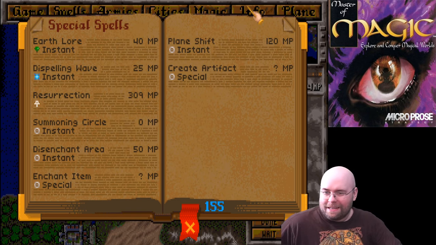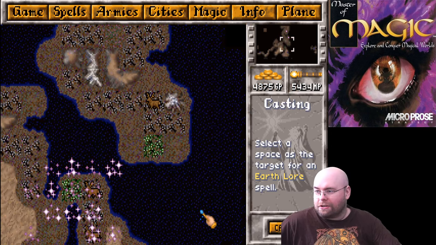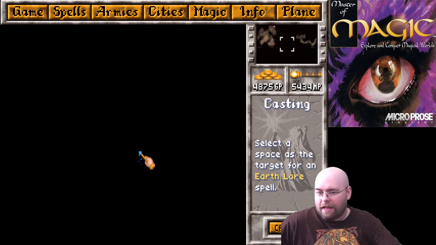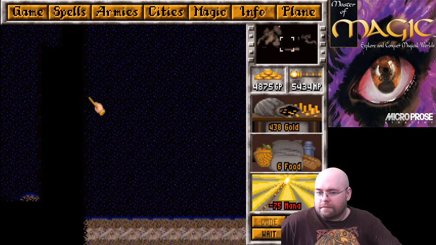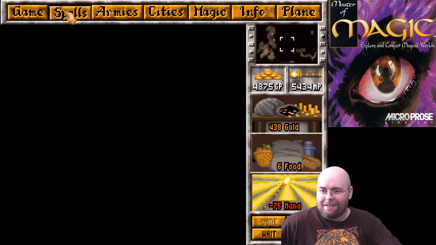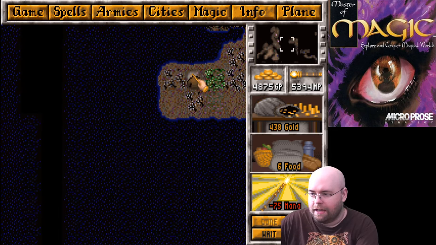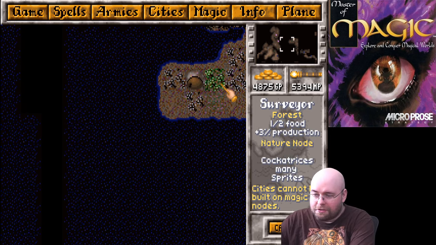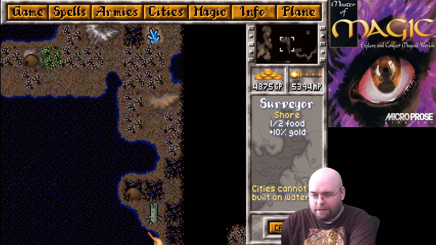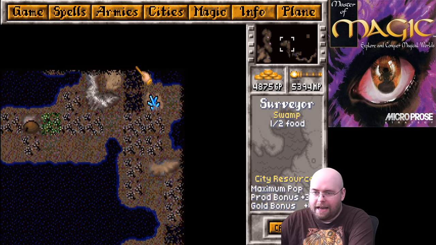Okay. That's right. This is what I wanted to do. I wanted to start earth-loring everything so I know what the heck is anywhere. There's nothing there. Earth-lore. I can do this all day. Not really, but... Okay, you have a few behemoth and a great lizard. You have cockatrices and many sprites. That's always annoying. You have many angel and unicorns. You have a freet and many chaos spawn.